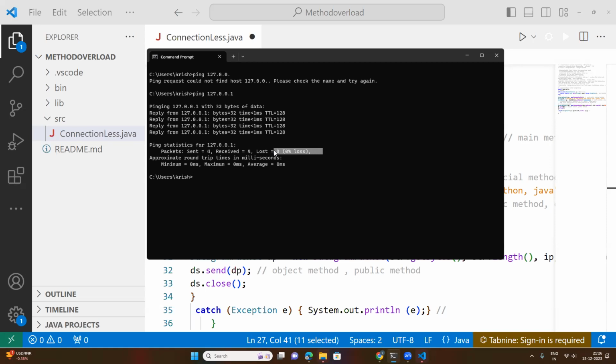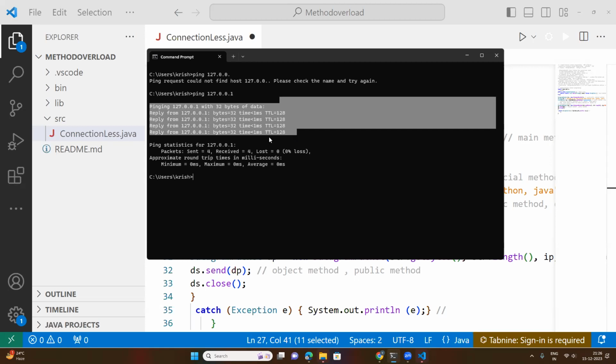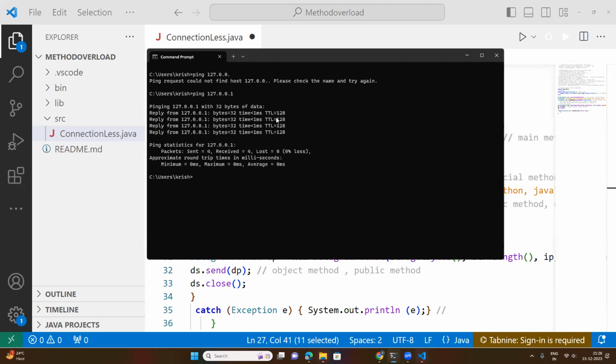Loss 0. There is no loss. Time taken is in milliseconds. How much time? Time to live 128 milliseconds. These packets will be on the way. If within 128 milliseconds these packets reach the port and come back again to the software.